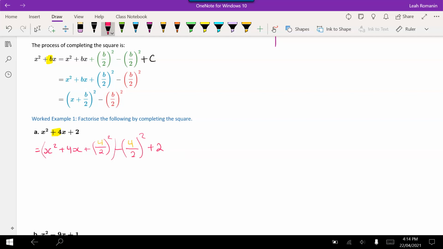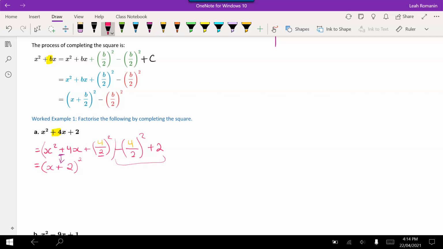Now these three here form a perfect square. So we looked at factorizing perfect squares last time. Basically you're taking the x, you're putting it in the bracket, and then whatever number is in the middle of this bracket, you're going to put inside your factorized bracket. So I'm going to plus 2. Now, how I know that I need to plus 2 and not minus 2, it comes from this plus here. Whatever sign is in front of that middle term is what sign goes inside your bracket. Then you're going to close the bracket and square.